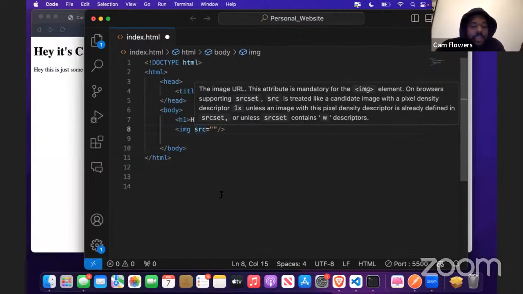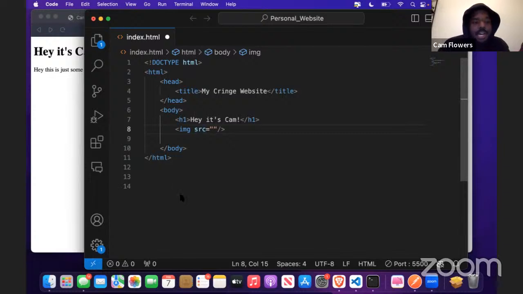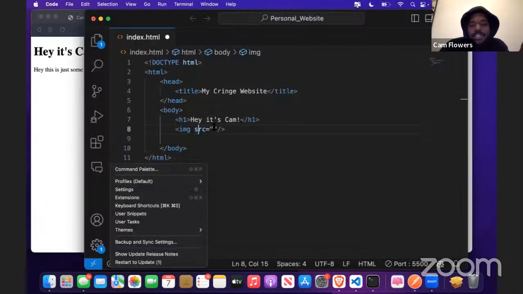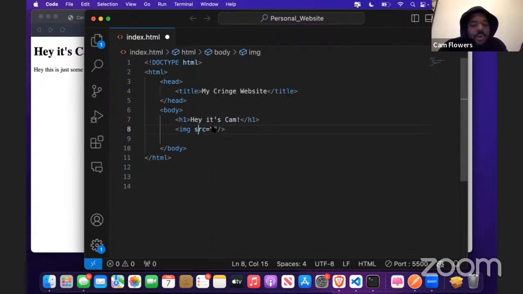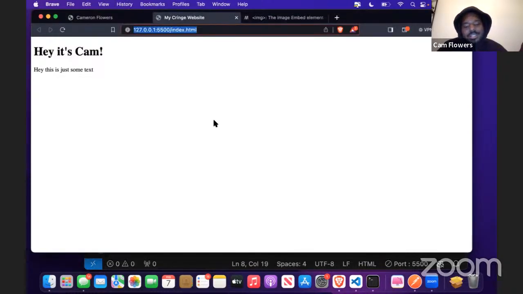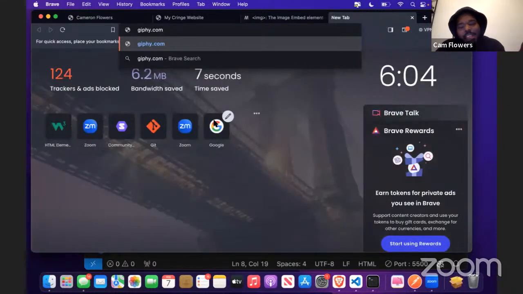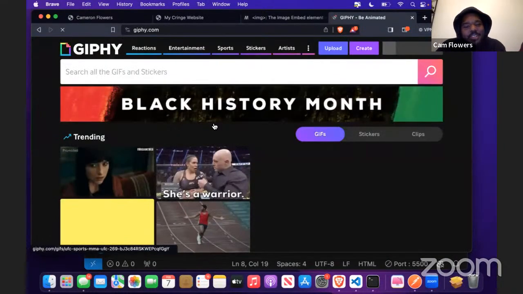And a URL can be either, like we talked about with this document, a link to somewhere that exists online on a server, or it could be a path in our files that we want to show. For now, let's go the route of doing links because it'll make our life a little bit easier. So go ahead and find a URL to an image that you like and add it here as a source. Sometimes, just to mix it up, I like to go to Giphy and add a GIF and make it cool.